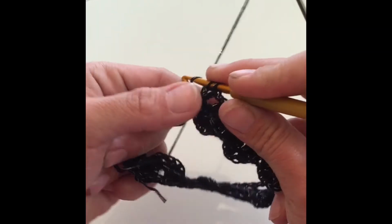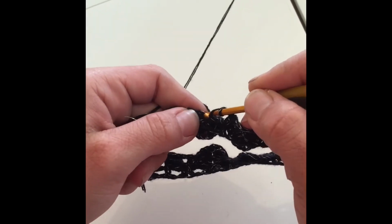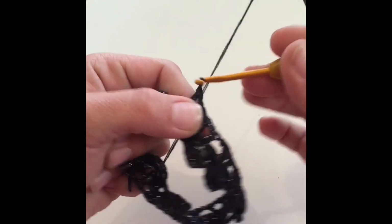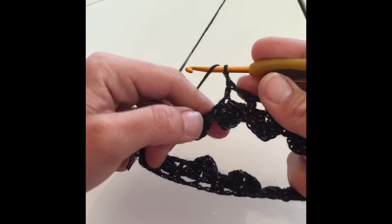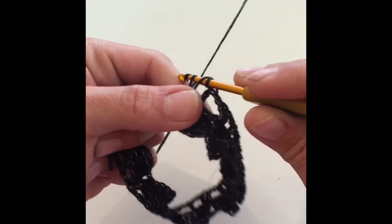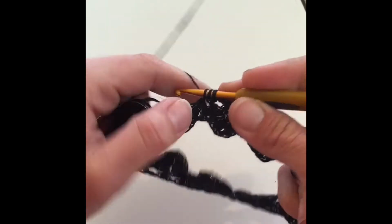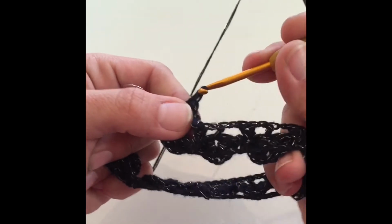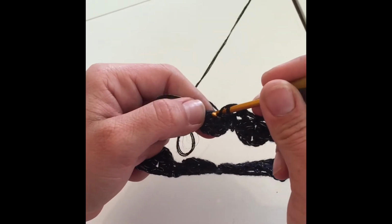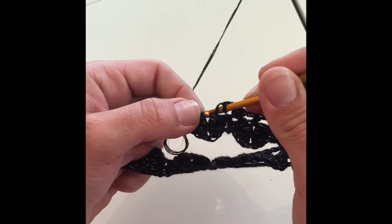Two double crochets, 1 double crochet, and chain 1 between, chain 1, two double crochets into the same, chain 1, double crochet into the center.